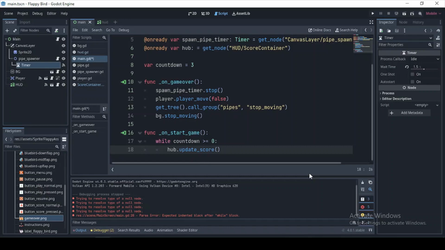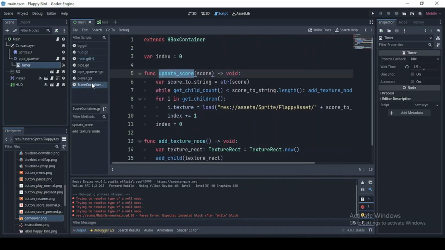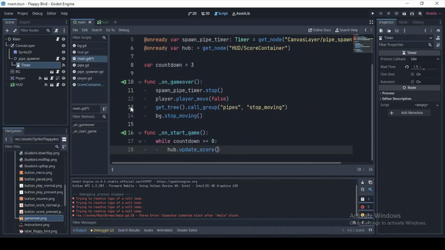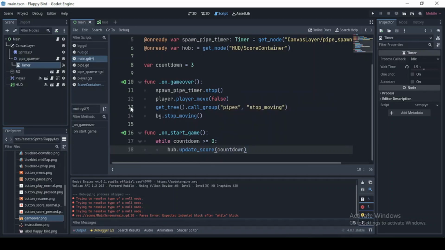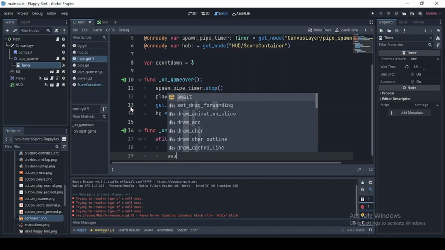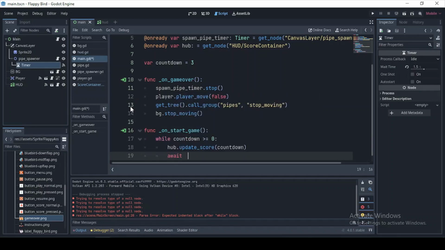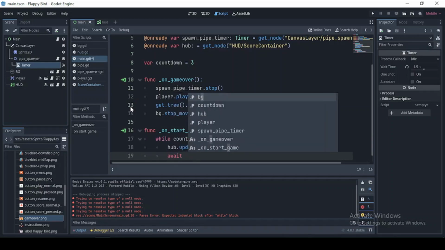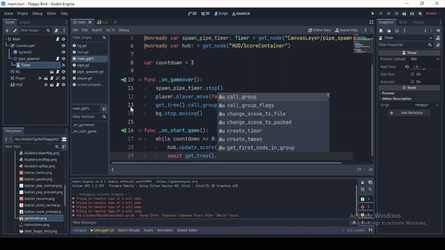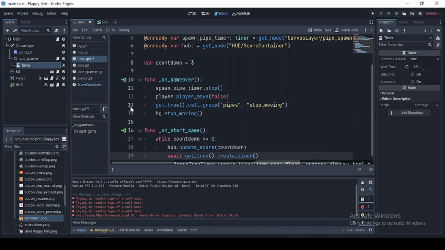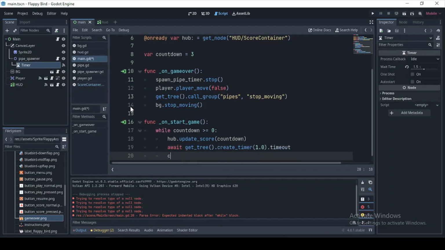What we want to do now is, as our countdown passes this, we're going to wait a second. So get tree dot create timer, which is going to be 1.0, and we're going to wait for our timeout signal.